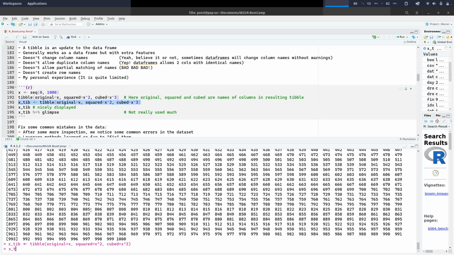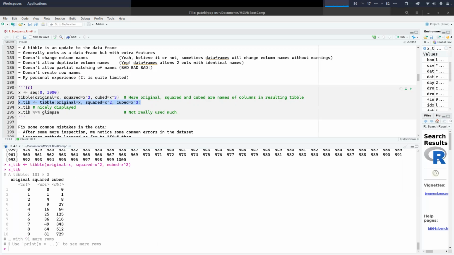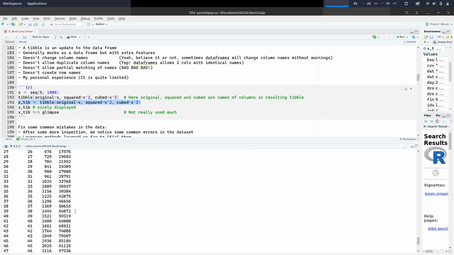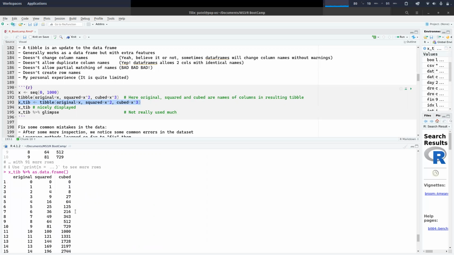And if you do x_tib, you'll notice it's so nicely displayed. And what do I mean by nicely? Well, if I had used a data frame, it would look something like this. It will fill up your entire screen, even though it will not fit.